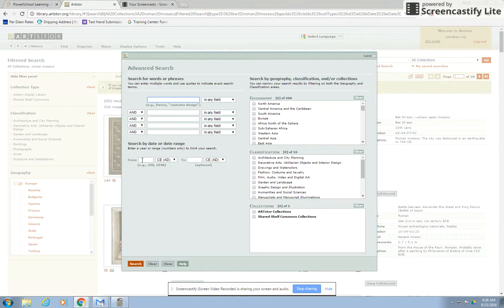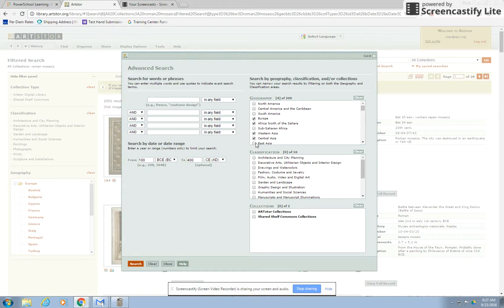We know that this project's looking for mosaics from about 100, actually it might have been 80, but 100 BC to about 400 AD, because that's the time period that you guys are studying. I know I'm not going to be in North America or Central America or South America, but it could be Europe, Africa. I would not think it's sub-Saharan Africa.